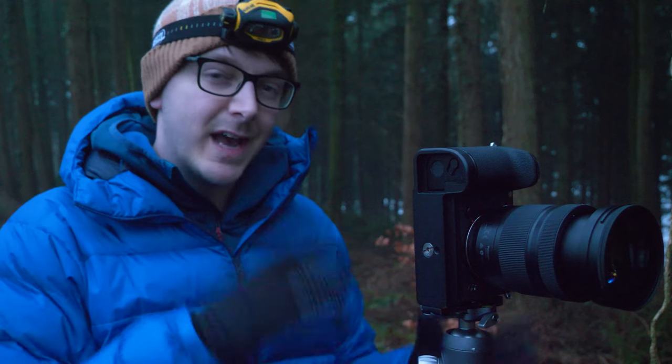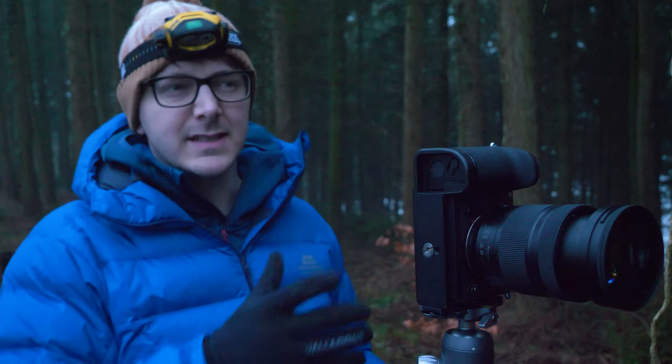So I do have this image set up again. I did take it the other day and I think I preferred it the other day. I think it's the same tree. It kind of looks like the same tree. I think I'm in the same place. The composition kind of looks the same. Anyway, I'm going to take it anyway, and I'm going to show you my second piece of advice.